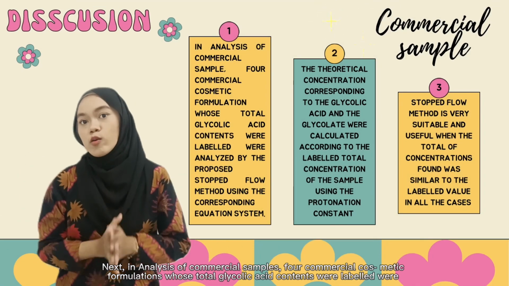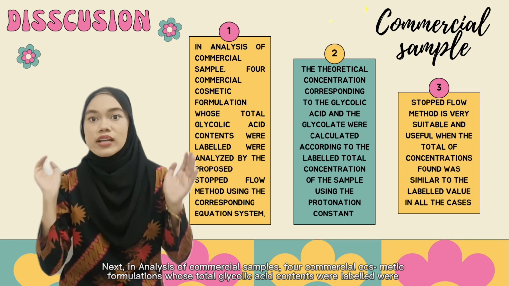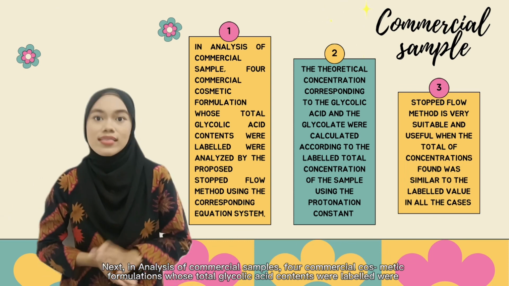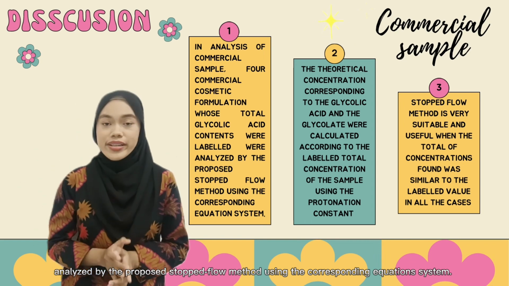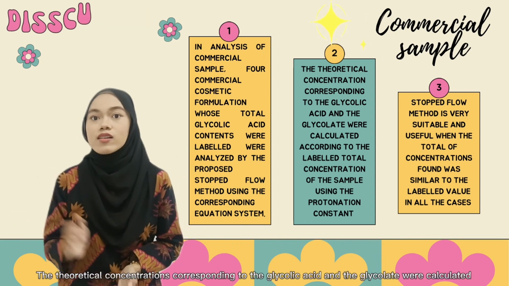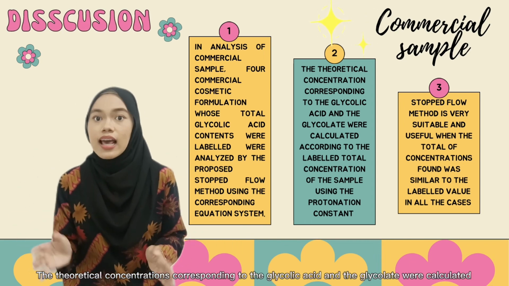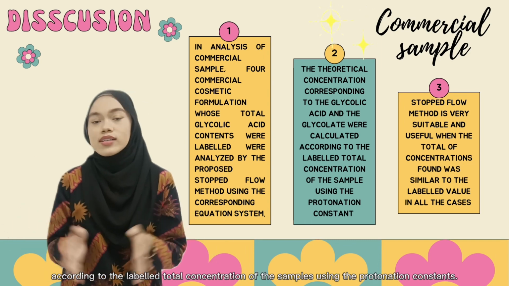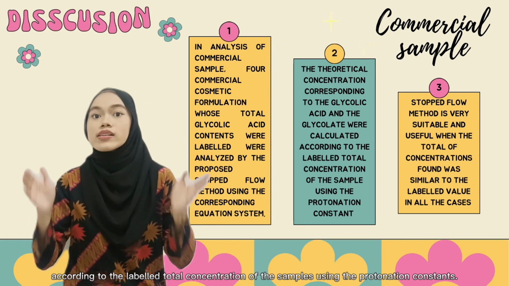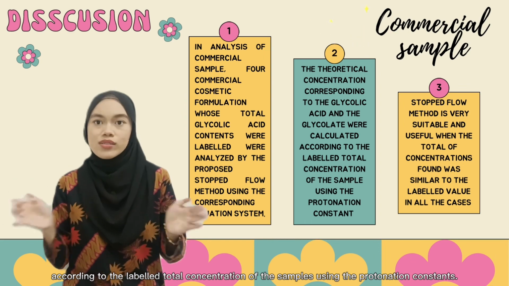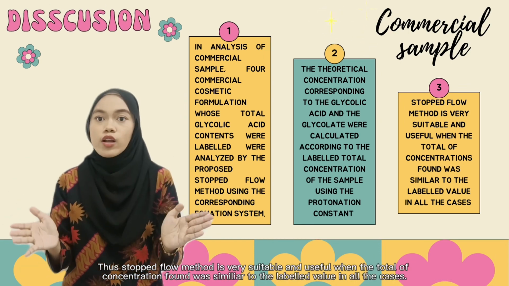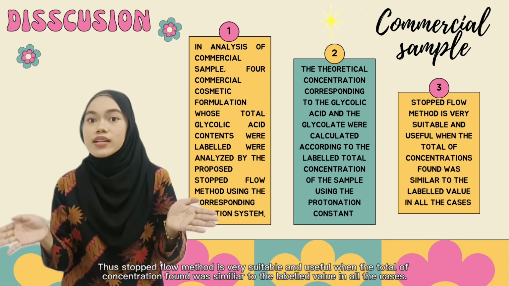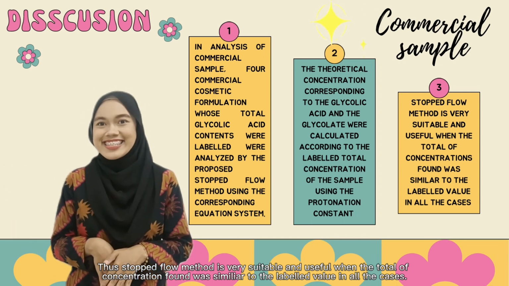Next, in the analysis of commercial samples, commercial cosmetic formulations whose total glycolic acid contents were labeled were analyzed by the proposed stop flow method using the corresponding equation system. The theoretical concentrations corresponding to the glycolic acid and the glycolate were calculated according to the label total concentration of the samples using the protonation constant. Thus, the stop flow method is very suitable and useful, as the total concentration found was similar to the label value in all the cases.